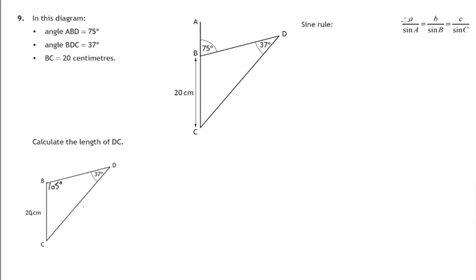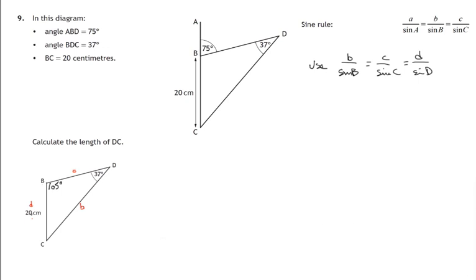The sine rule involves the length of a side and the sine of the opposite angle. There's the sine rule for a triangle ABC. Now in this triangle we would use b over sine B equals c over sine C equals d over sine D, because we have vertices B, C and D. Remember that opposite angle C, this side is little c, opposite angle B, this is little b, and opposite angle D, this is little d.